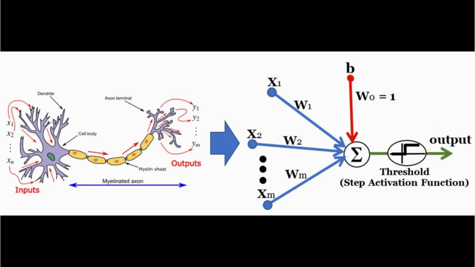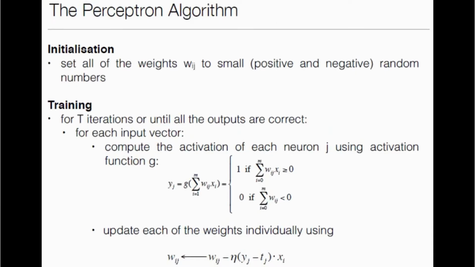Well, what do you know? We're in luck, because back in 1958 Frank Rosenblatt came up with the Perceptron algorithm. The algorithm initializes the weights to small random numbers, which could be positive or negative, usually in the interval between -0.1 and 0.1, and the bias to 0. Then it starts computing the output of the model for each input sample.